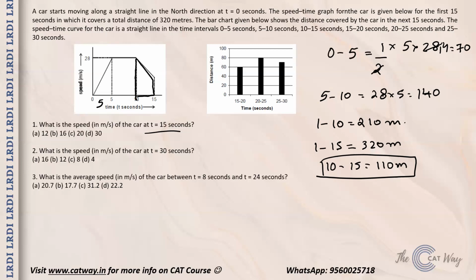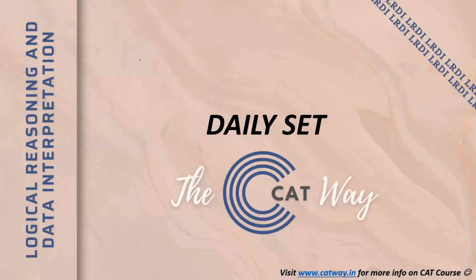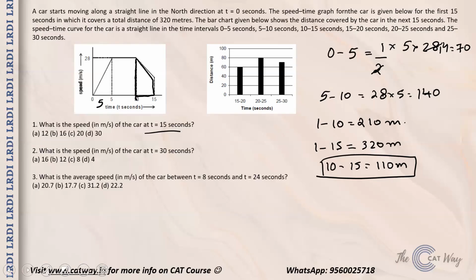Now we need the formula for the area of the trapezium. Let's say this is the base over which you have the tilted part. Let's say the sides are A, B and C. The summation of A plus B will be taken and multiplied with the height, that is C, and the entire thing will be divided by 2. This will give you the area.